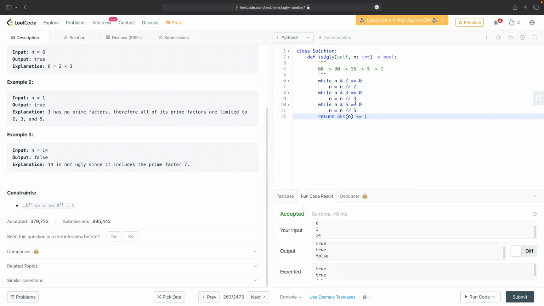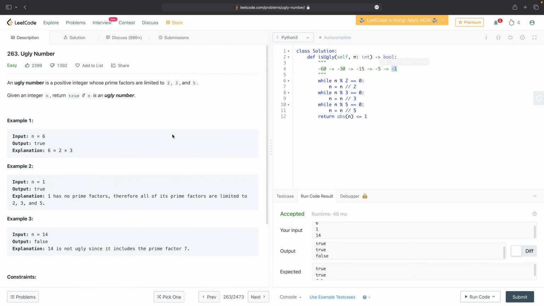It'll only reach 0 if it started at 0. But the idea is that if we started at, say, -60, does that count? No. We're told here it's a positive integer.